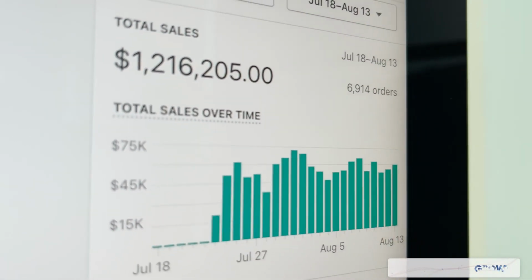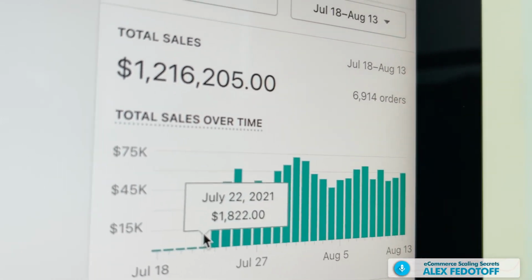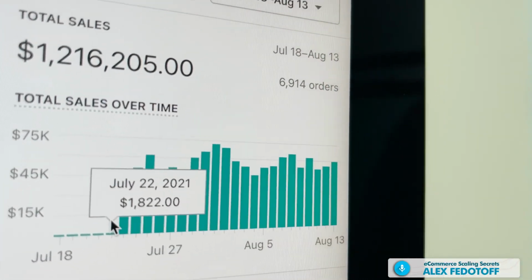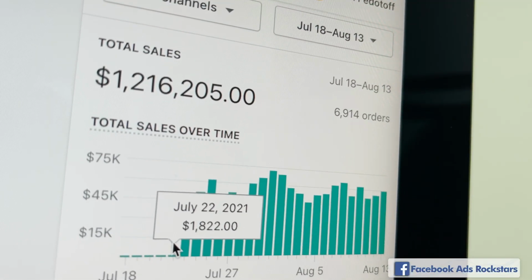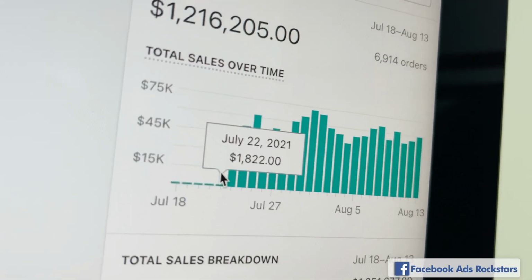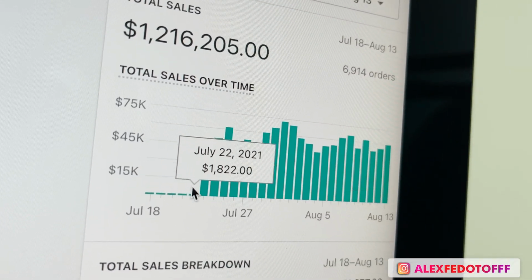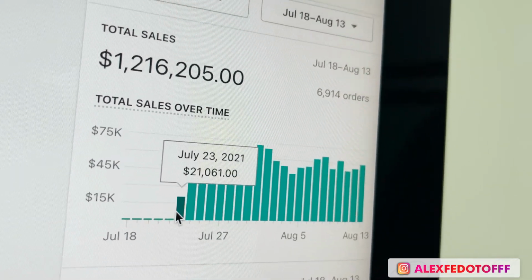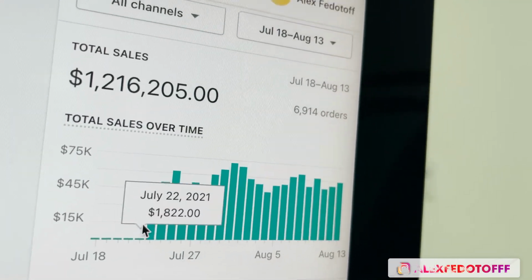So this is exactly how we've scaled from zero to over $1.2 million in a little bit less than 1 month here, with about 30% profit margins. I mean, we're optimizing for profit margins. These are the cash cows. These are our businesses and stores and funnels that we are pretty much optimizing for profit. Most of the time, we're working on some long-term projects, but this is one of those cash cows that we're optimizing for profit. So here, you can see we scaled from zero pretty much to $21,000 a day, and then we got it to consistency very fast, right?